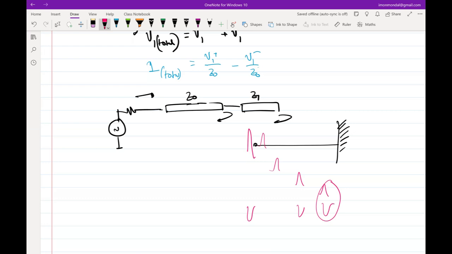But if the wall is not a perfect wall, maybe it's another rope of a heavier density, and then it is connected to a wall. So some part of the reflection will come back and some will go forward, right? But whatever is going forward or whatever is coming back doesn't know what's connected to the other end of the second rope, right? So that's the difference.